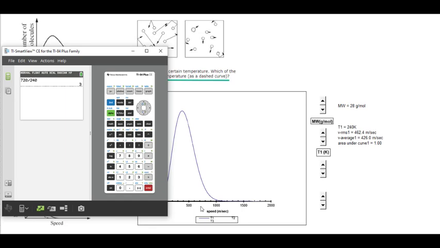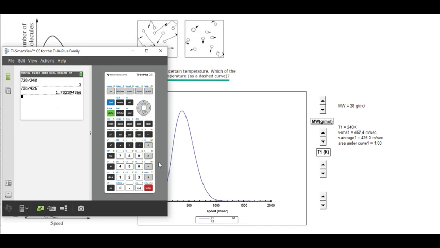Now, let's look at the speeds. The high speed that I wrote down was 738 meters per second. Now I'm going to divide by the average speed at the colder temperature, which is 426. Now, notice our temperature was down to 1/3, but our speed didn't slow down correspondingly. In fact, let's see what our result is. Our result is 1.7. So the speed went down by a factor of 1.7 rather than a factor of 3.